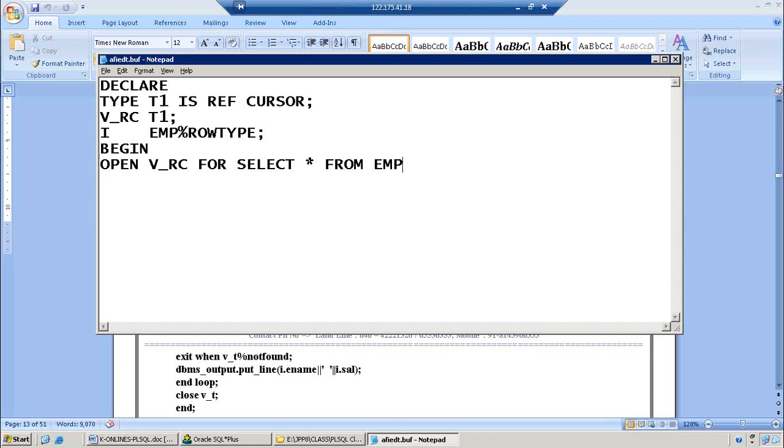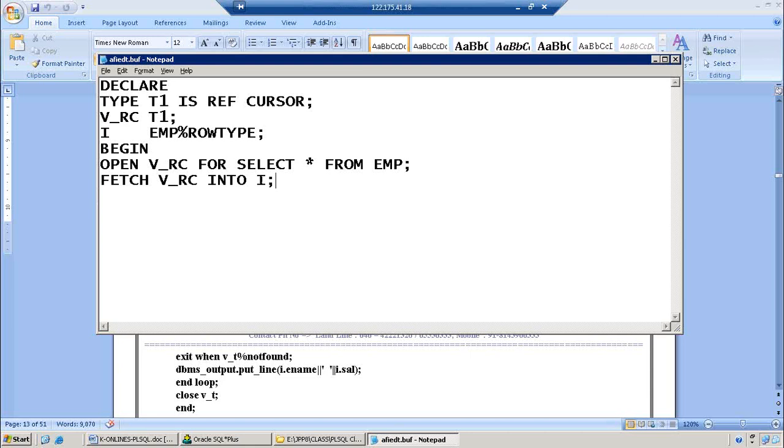Observe this one: a normal cursor is declared in the declaration block, whereas here we define it in the begin block. Next we fetch the data. Fetch VRC into I.